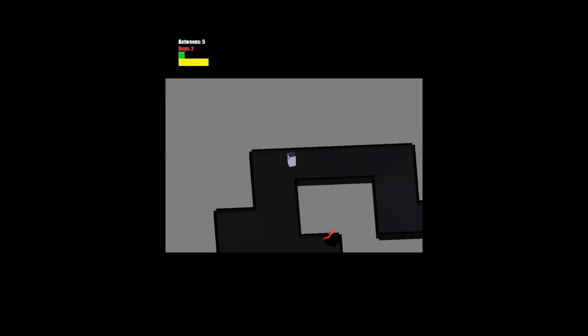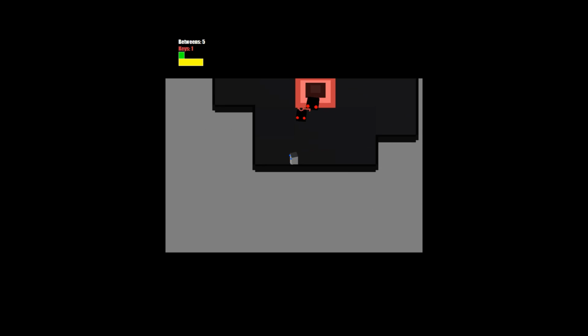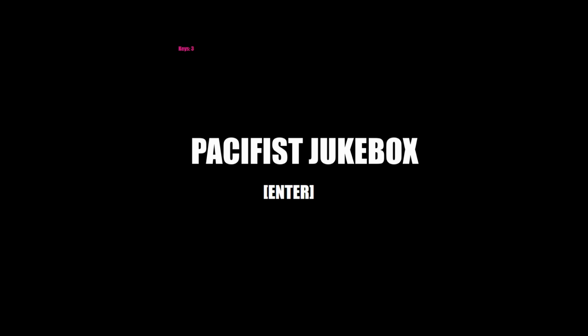I got some speed, got some armor, got a key, space, take that key, run, run, run, run. Hello, there we go. Down. Took that. You dead, okay. So when grabbing keys, be sure to run.